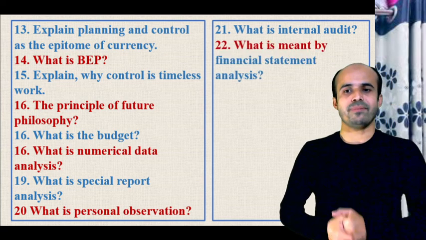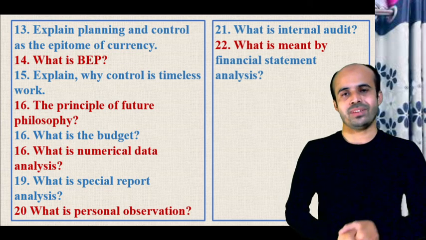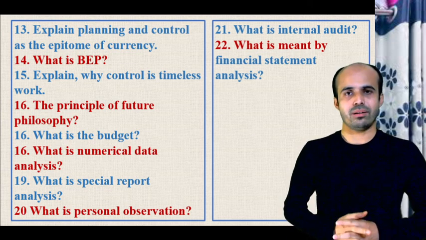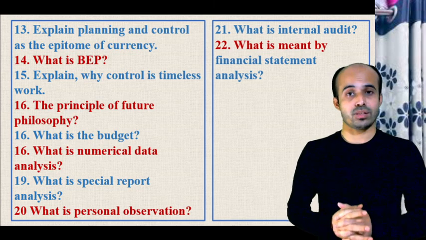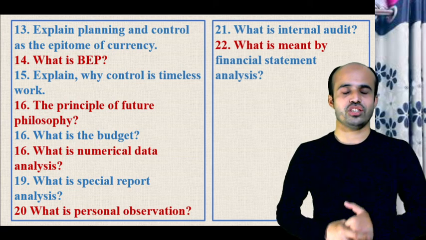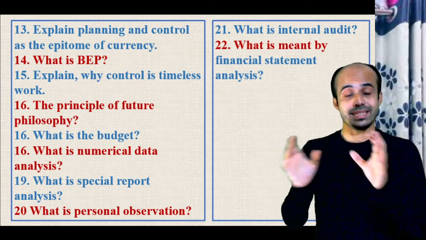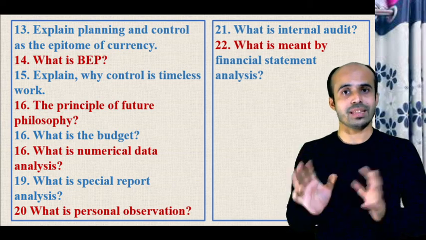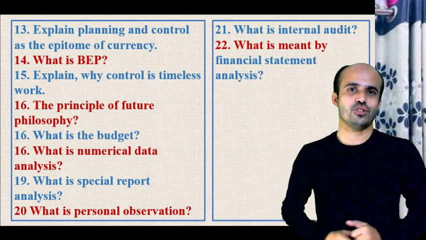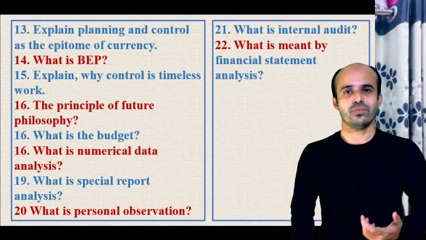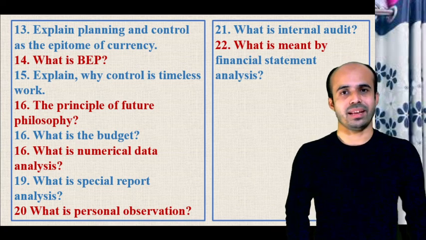What is meant by financial statement analysis? You know that financial statements are done in accounting, which is one of your subjects. In the subject there is a balance sheet and an income statement. Altogether they are called the financial statements. When these financial statements are used to control all the activities of the organization, that will be called the controlling method of financial statement analysis.